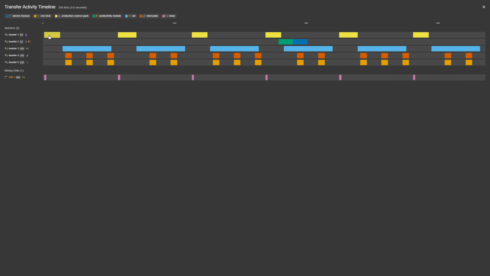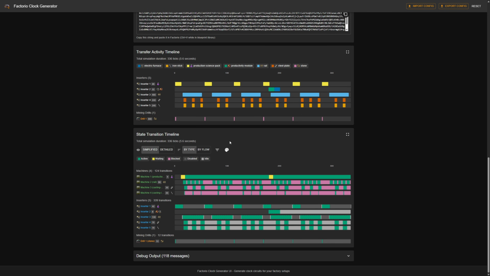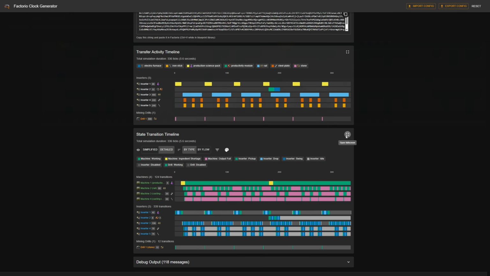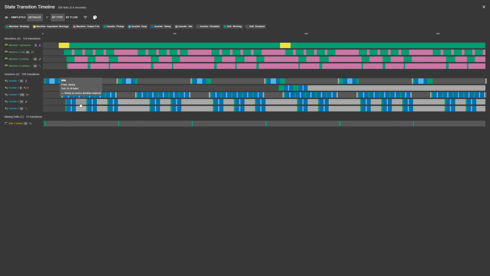Per cycle of an output of purple science, it does 3 and then 2, 3 and then 2. And if you remember, I said that I don't support this kind of even-odd, these odd swing patterns, right now in the algorithm. So what you could do now is say, okay, I know that this is enabled from 17 to 22, 33 to 38, and we could go even into the detailed view and look a little bit further, and you can see there's a big gap here where it's not doing anything. Well, I'd like to optimize it so that these are a little bit closer and these are a little bit closer. So let me go and compute that.